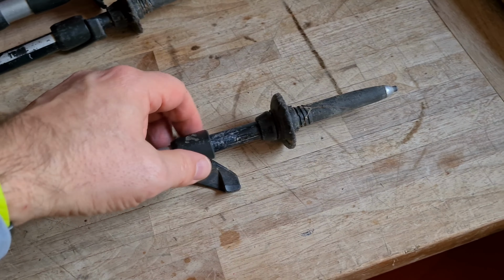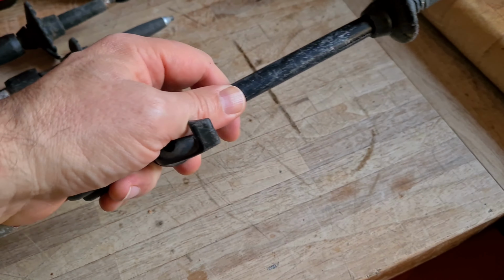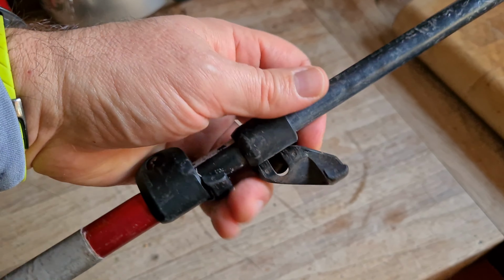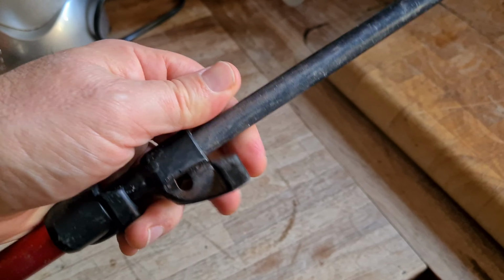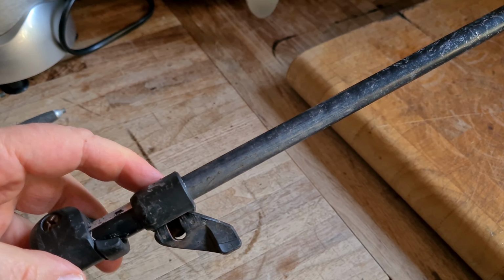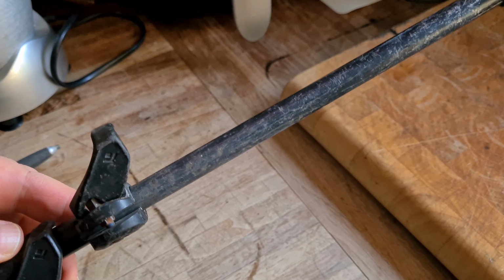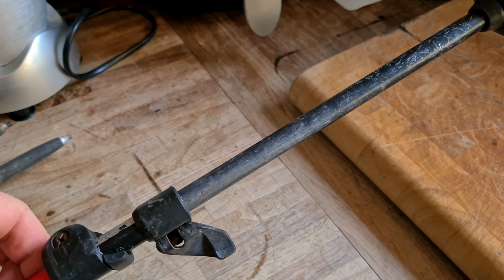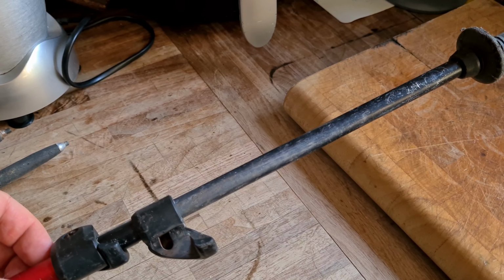A common problem that you get with all of these types of trekking poles is they get really stiff and hard to open after a while, and that's due to a build-up of grit and dirt, and also if they get wet, they stop functioning properly and they become really hard to use. So I'll show you a couple of tips and tricks that you can do to make life a bit easier for yourself.